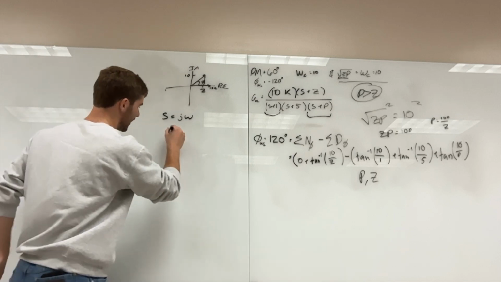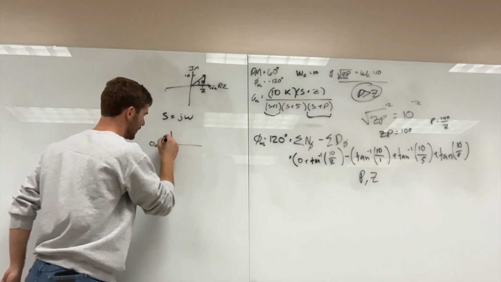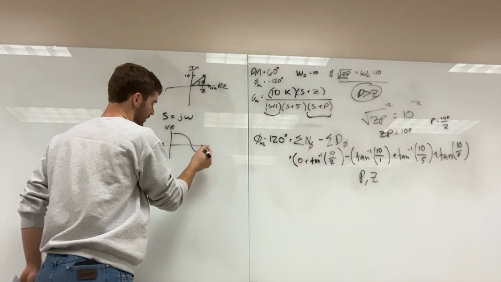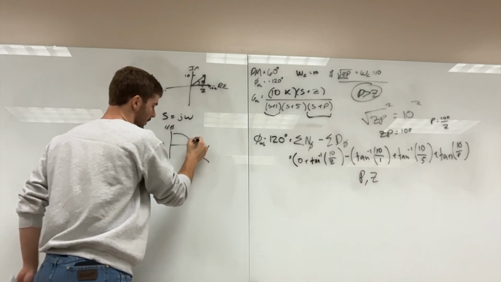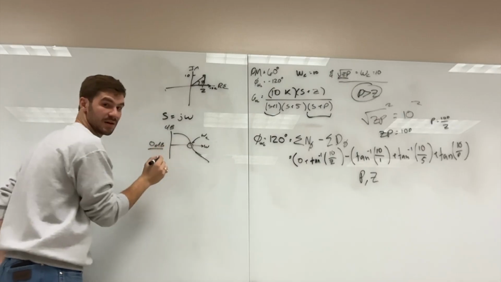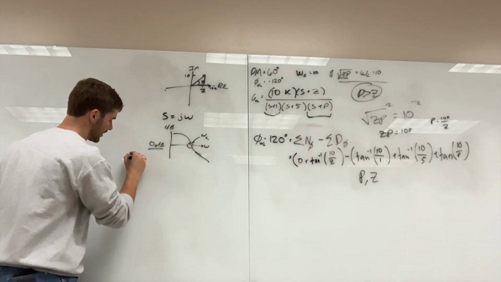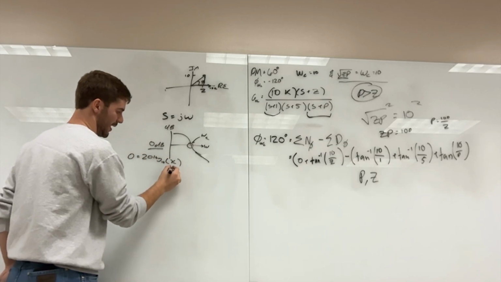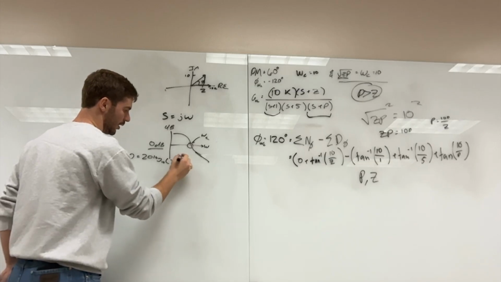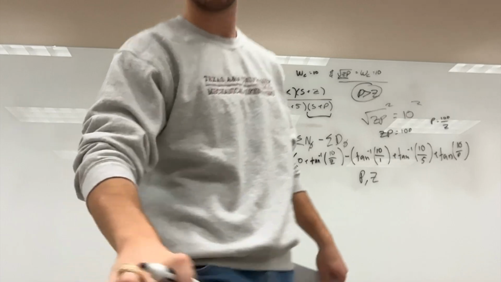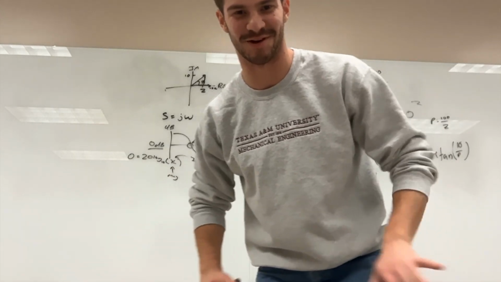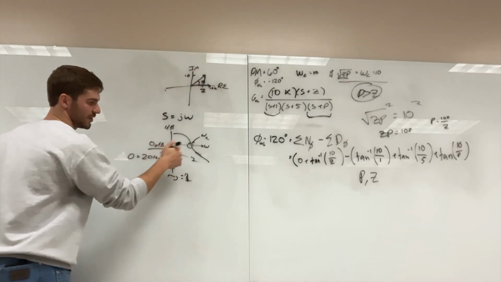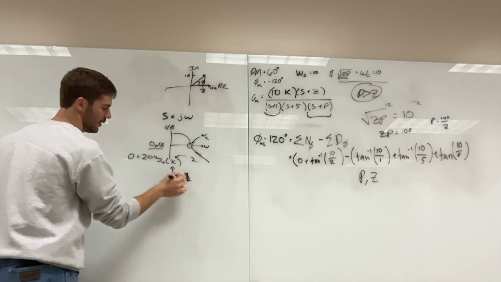Why is that? When you look at your Bode plot at 0 dB, this is your dB, this is your frequency. Your equation might look like that. It might look like this. Your omega c is when it equals 0 dB. In 0 dB, you can say 0 is equal to 20 log 10 of x, and that would give you your magnitude. This is equal to 1, I'm pretty sure. Let me double check. That would have been so embarrassing if I was wrong. I was correct though. Okay, so we know our magnitude has to be equal to 1 because that's the definition of crossover frequency: when you're at 0 dB, your magnitude is equal to 1 or 0 dB.